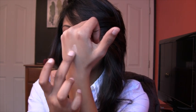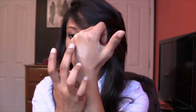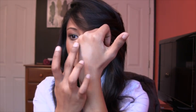Super, super creamy. Graftobian, I think I have realized, makes awesome products. It's just a company that a lot of makeup artists know about, but not the normal consumer. But I think that if you guys have skin problems and want to get a really great foundation, really great concealer, you should definitely try out their products. It's inexpensive and they work well.